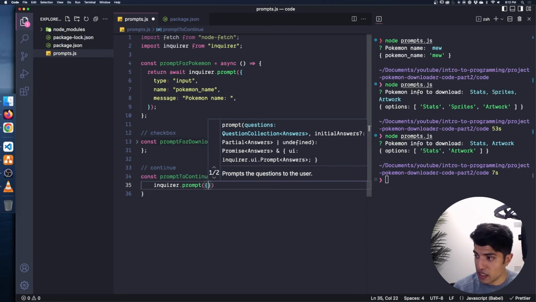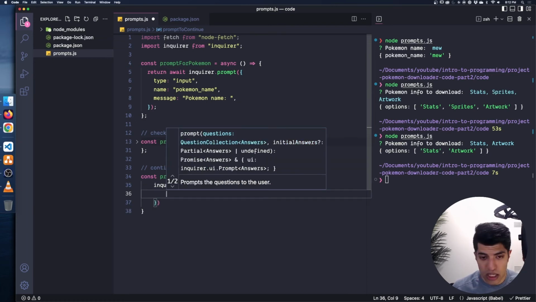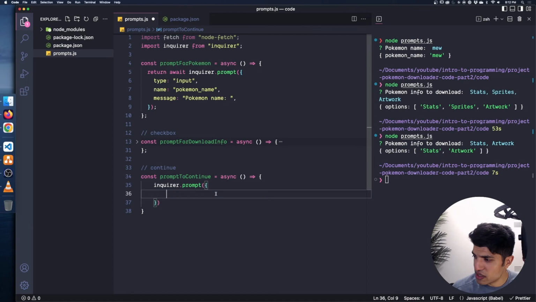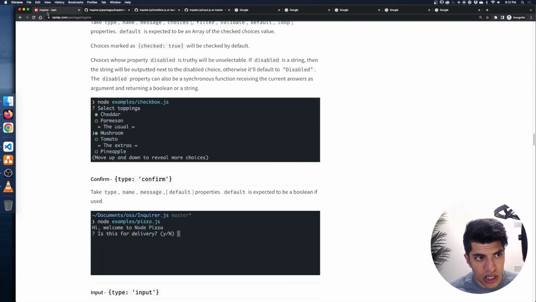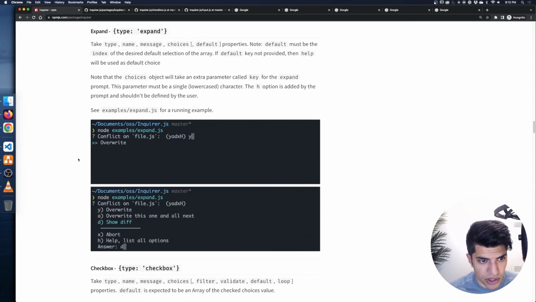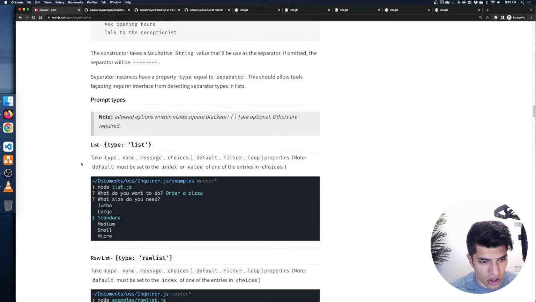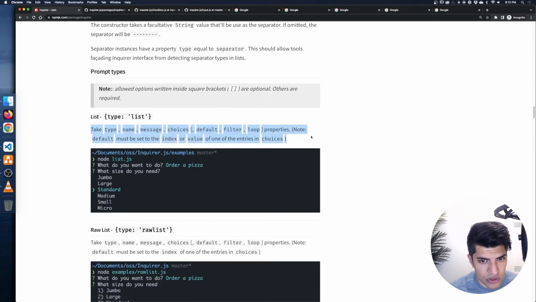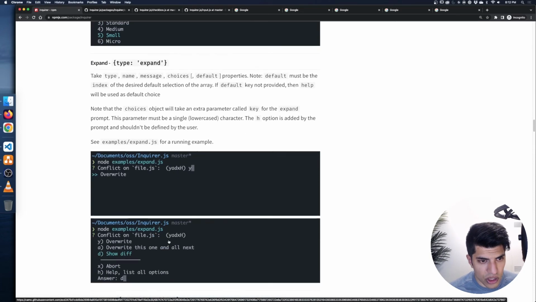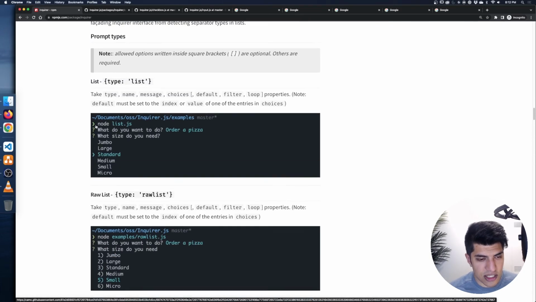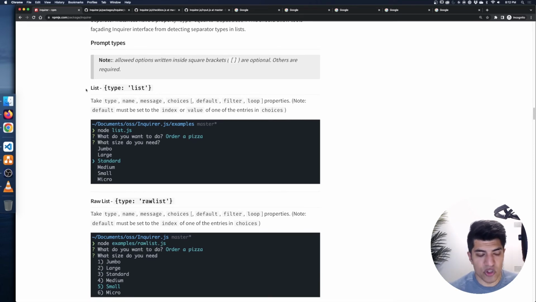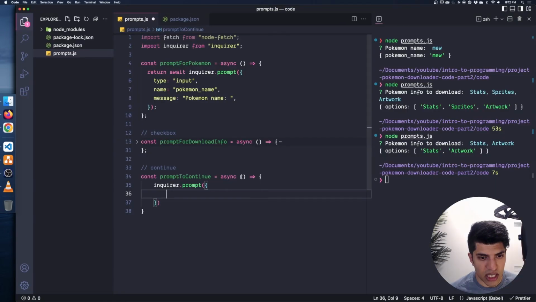inquirer.prompt. And then in here, actually, what did I use for this? I used a list for this, actually. So let's take a look at that. If we come back here, we look at Inquirer and we go up here. I guess that makes a lot of sense. I used a list for "do you want to continue, yes or no," right? So that could be choices or it could be list. Let's just go list, since that's what I have in my example. You can definitely use choices. You can even just use input, whatever is easiest for you. I'm just going to say like a yes or no, up and down kind of thing.